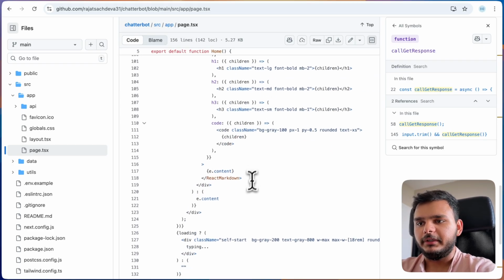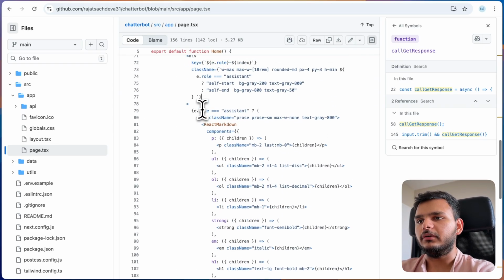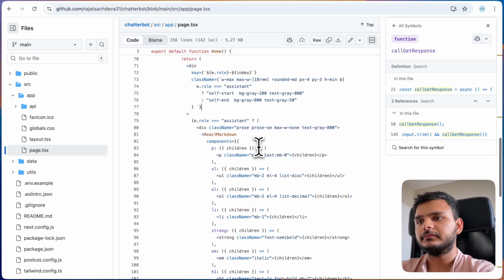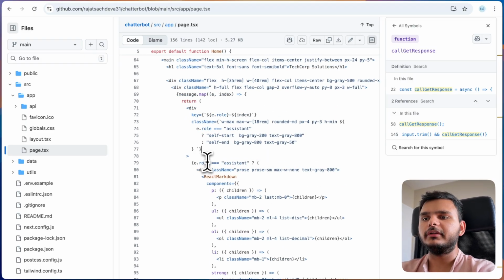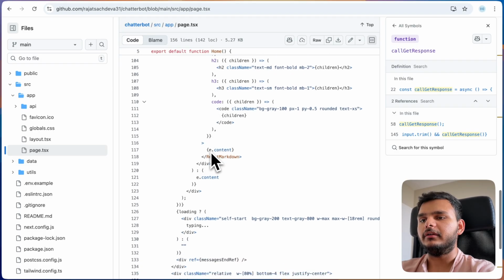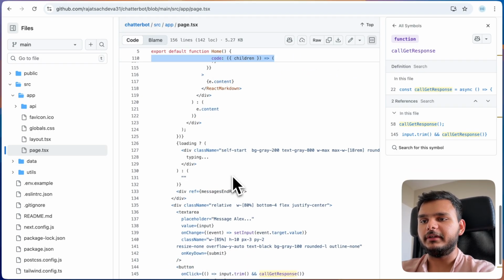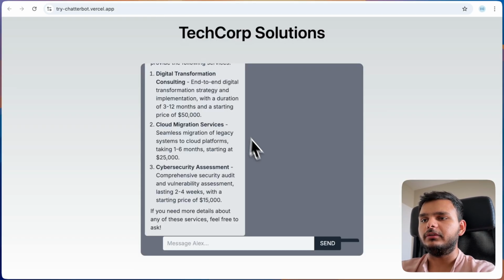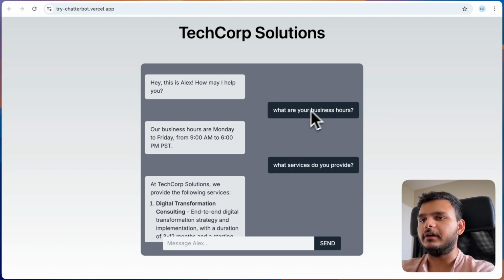And we are simply iterating all the messages here. We have two roles in the message. The response provided from OpenAI has the role assistant, and the message that the user is typing is from the role user, to differentiate which message is ours and which one is provided by the chatbot.